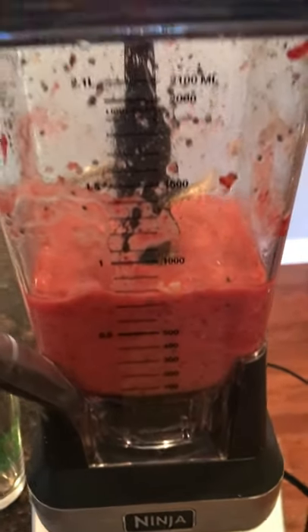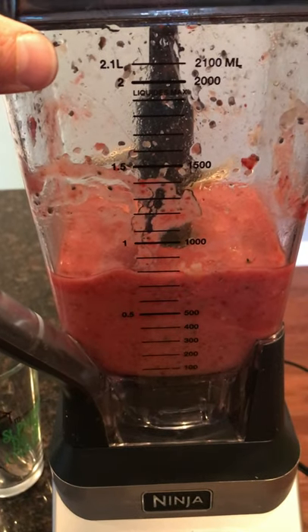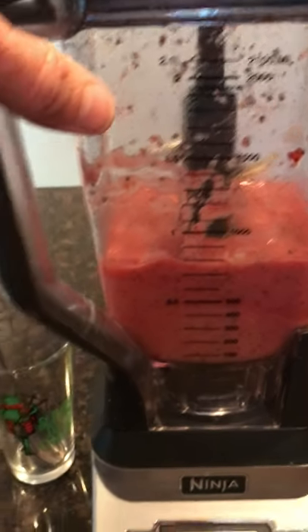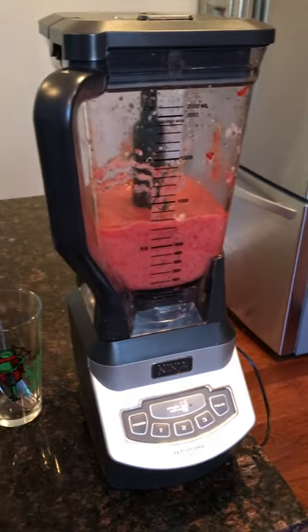It's just a bunch of different herbs and powdered veggies and fruits put into a mixture, so it's very high in nutrients. I'm starting off with that to get a bunch of nutrients in, and then I'm going to have a strawberry banana smoothie. I put in frozen strawberries, three bananas, a couple tablespoons of chia seeds, a tablespoon of hemp seeds, and a little water. That's the first part of my meal.